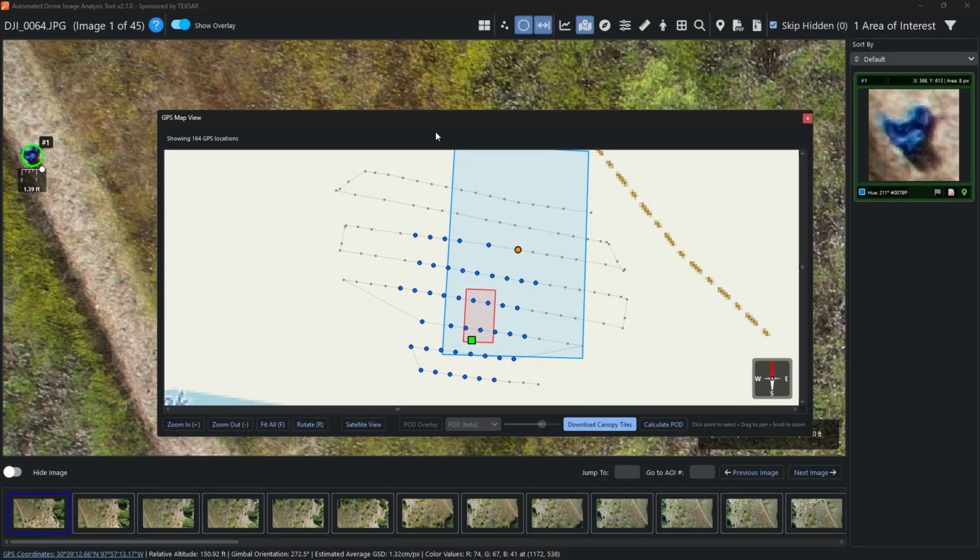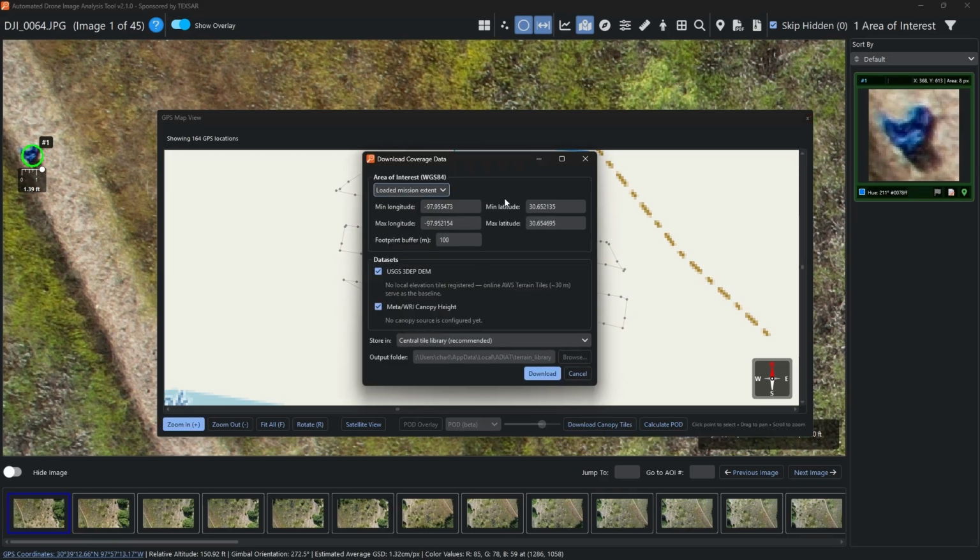So when we open our GPS map view, if we don't get a dialog asking us to do so, we can come down here and click on download canopy tiles, and that'll bring up this dialog. And basically, again, this goes back to some of those preferences we talked about earlier, but it's pulling in the information we need to generate a realistic view of the canopy of the area that we have flown.